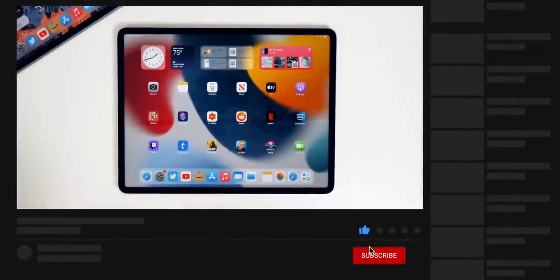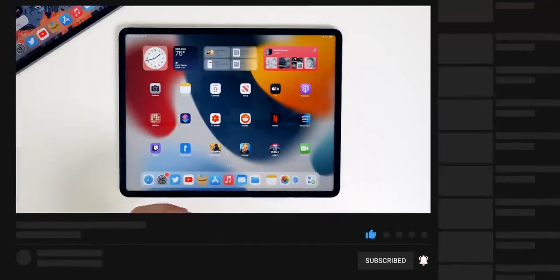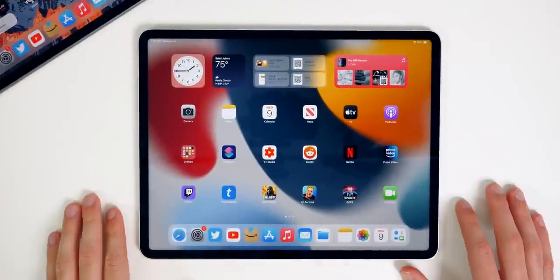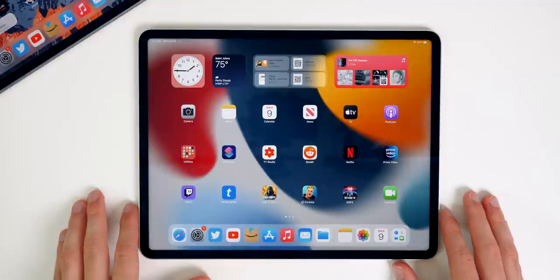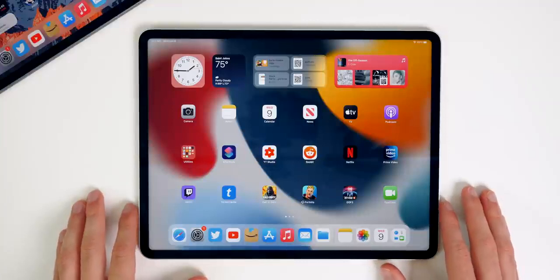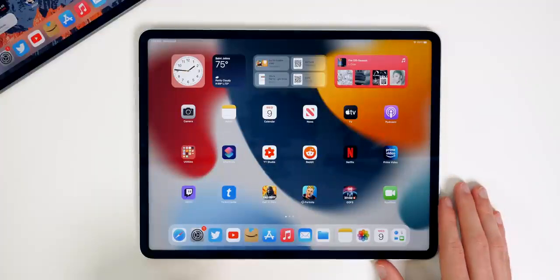So I'm going to be sharing some of the best new features and changes added with this new, really underrated software release. And before we get into the new features and changes, I did just want to point out that all devices that were supported with iPadOS 14 are also supported with iPadOS 15, and that includes the original iPad Pro and the iPad Air 2 from 2014, which is crazy. That is 7 years of software support, which is seriously just impressive. So now let's check out what's new here in iPadOS 15 Beta 1.